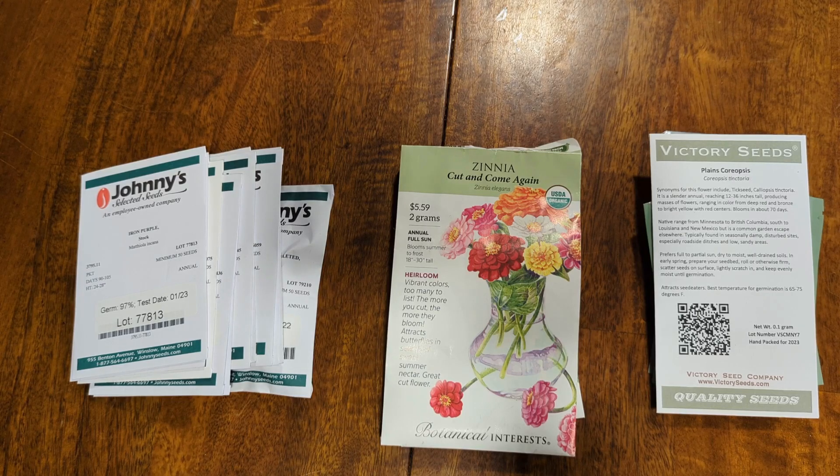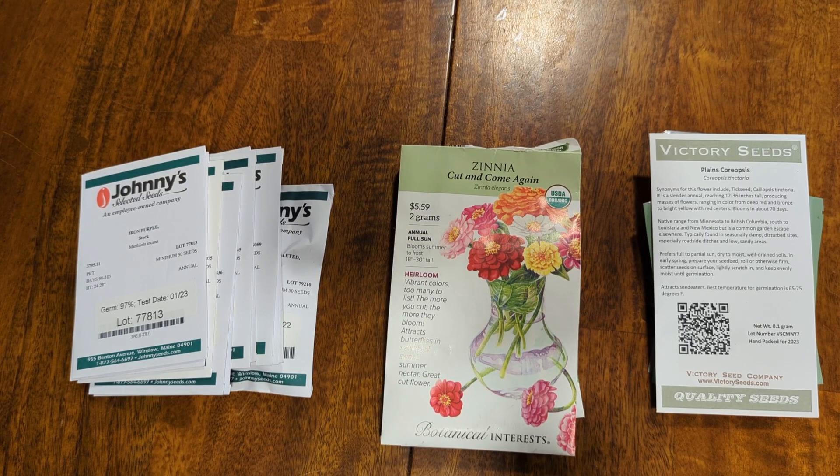Hello, hello everyone! This is Sia with Black Petal Gardening. I am here in the Pacific Northwest, in Oregon to be exact, and my zone is 8B. Today I'm going to be going over a few seeds that I have procured since the last seed haul that I did. I'll be honest, I wasn't actually expecting to purchase the number of seeds that I did. I guess I'm not immune to that disease of seed collecting.